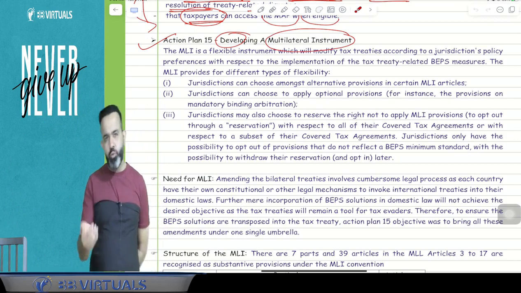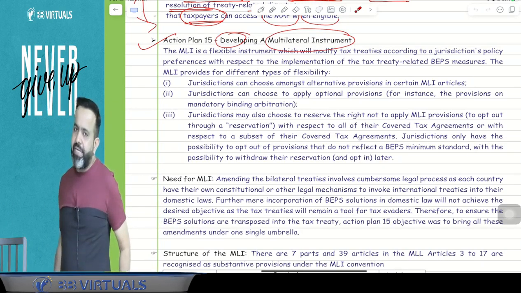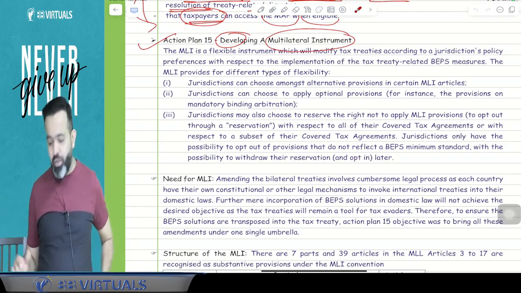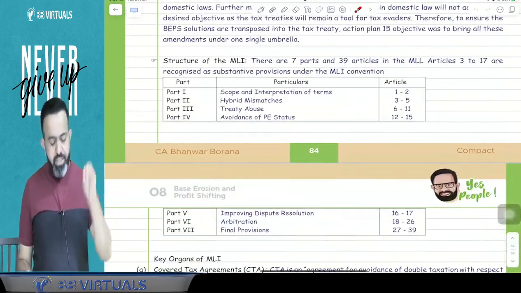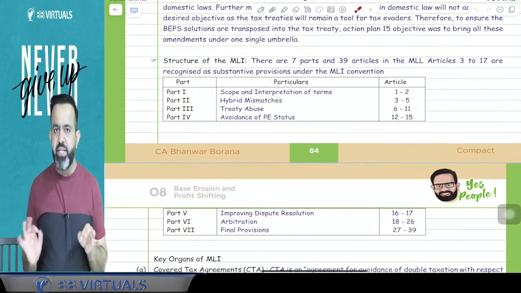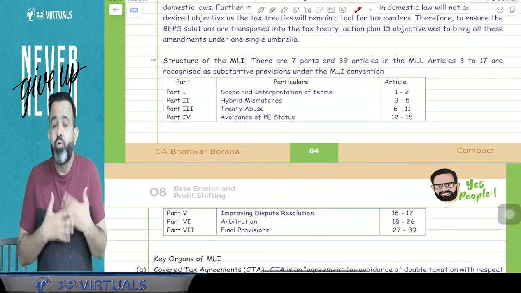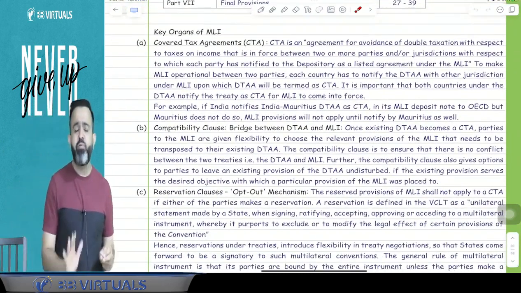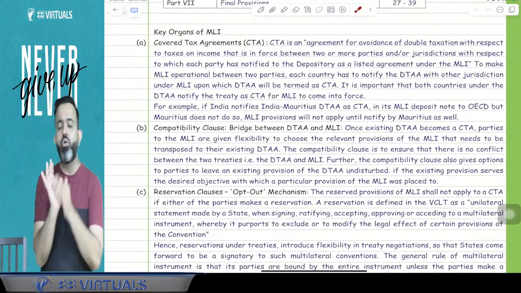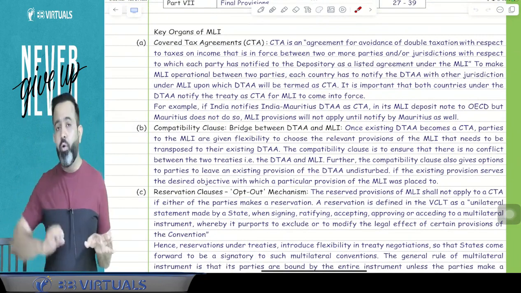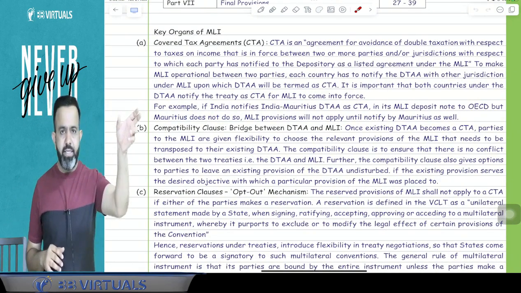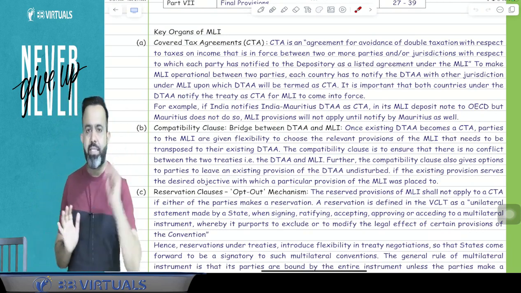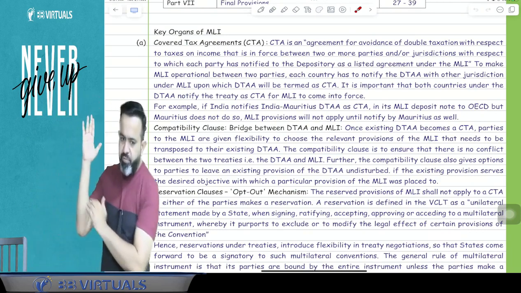So what do you have to do? For example, India and the UK have an agreement. Now India wants to change the agreement with the UK, USA and others. So what will India do? There is one multilateral instrument. First, India will sign that multilateral instrument, saying yes, we want to change our agreements. Now, what will we do? First, we will file our acceptance with the OECD depository. In the OECD, there is one depository. We have to submit the agreements to the OECD depository, saying this is the agreement we want to change.